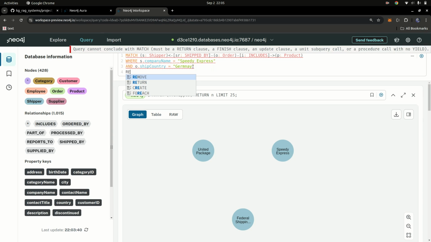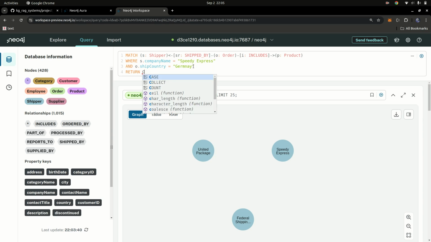I'm going to simply return a count of all of those products, and I'm going to give it an alias name, as shipments_to_Germany, and let me just close that off. That's basically what I want to do.